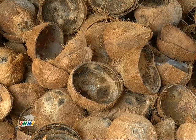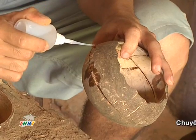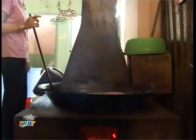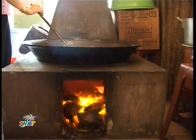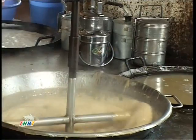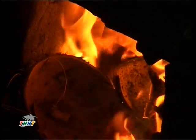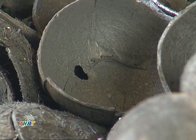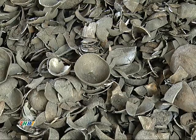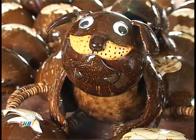A long time ago, around the 1840s to 1880s, coconut shells were considered high-energy fuels. In particular, Bến Tre has no abundant coal resources from mangroves like in Cà Mau, so coconut shells were often used as a substitute for mangroves. Later, since 15 years ago, coconut shells have been used to make handicraft products with many eye-catching and valuable decorative items, contributing to raising income for coconut farmers and artisans.